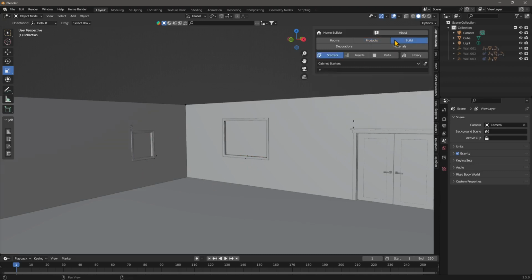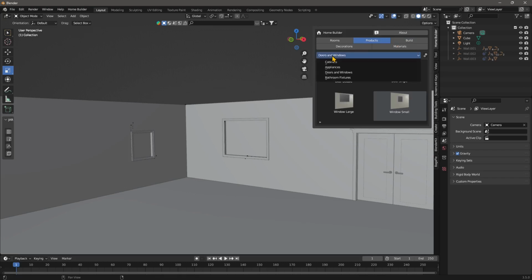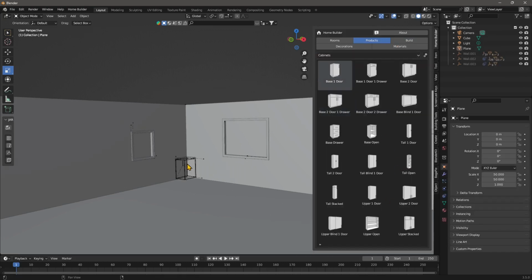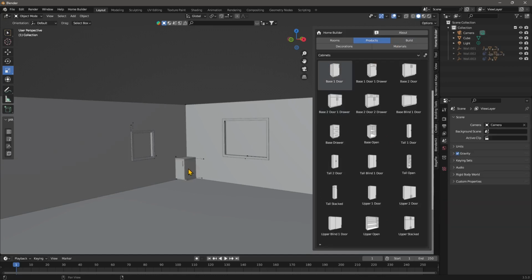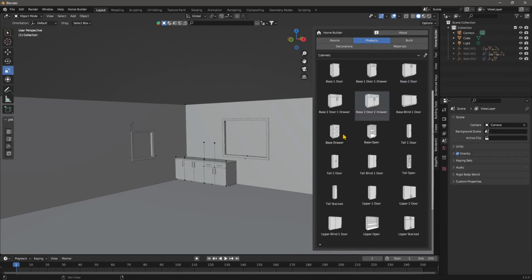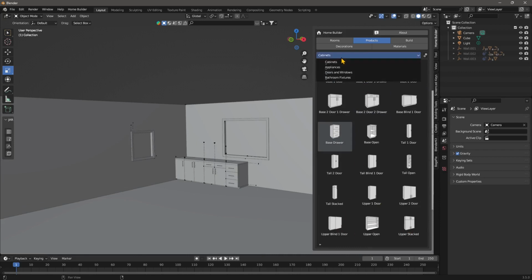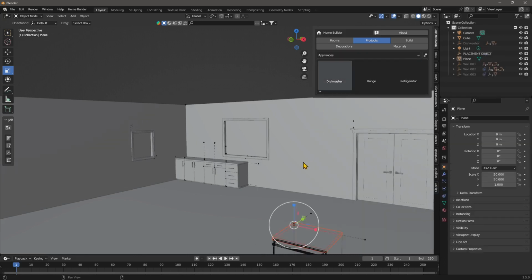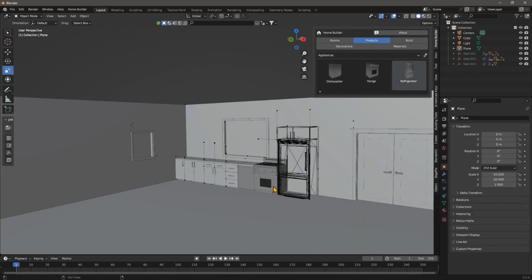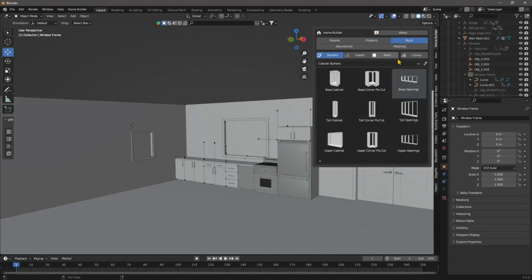And let's go to something else here. We can do a kitchen, so we can build, and this is going to snap to the wall, so it's really handy. So I can start to bring in all these modules for a kitchen and continue. Let's also insert some appliances: dishwasher, the oven, refrigerator, and so on. You get the idea.